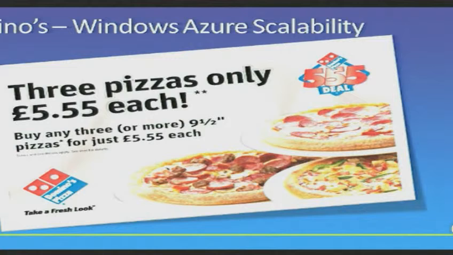A similar story is Domino's in the US. They had the same issue as most retailers have at Christmas, but they have it at Super Bowl. Americans seem to like eating pizza when it comes to Super Bowl. So they wanted to be able to cater for this, and not have to pay out the initial investment just for that one time of the year. So they offloaded it to Windows Azure. They wanted to stay PCI compliant, so they looked at offloading things like the catalog browsing, small parts of their website, to Windows Azure, the stuff that's going to get hit the most.